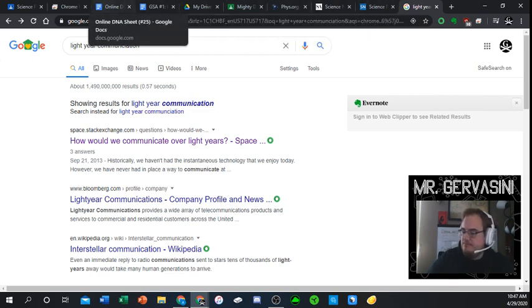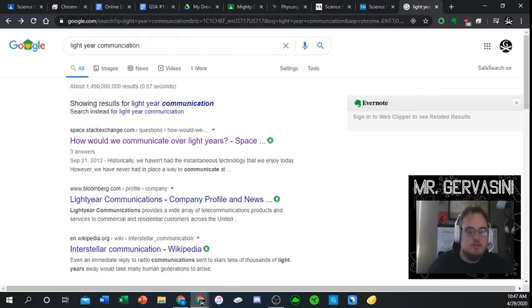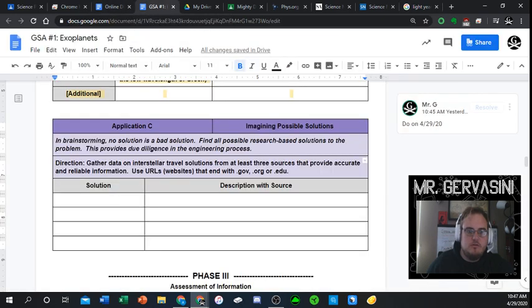So if that's a hurdle, I would still make it part of your solution later on down the road, when we get to phase 3. So you're gathering data, you're gathering your solution, the title. So, fusion propulsion. You start typing information about the fusion propulsion, give the source with it. Okay? The data list design, maybe breakthrough starshot, warp drives, things like that.